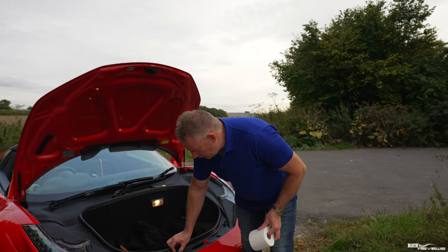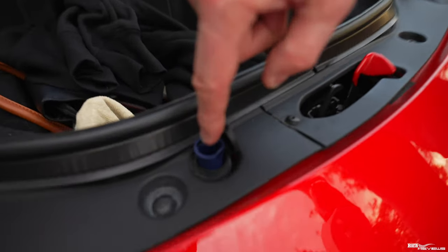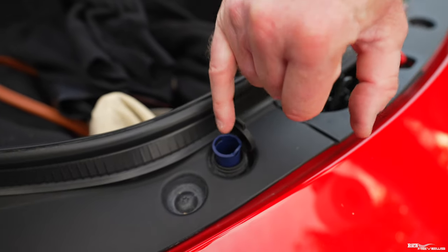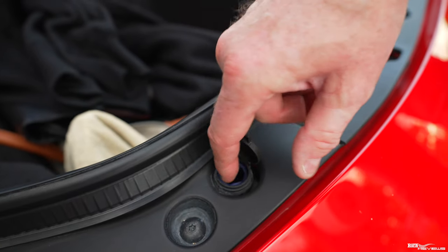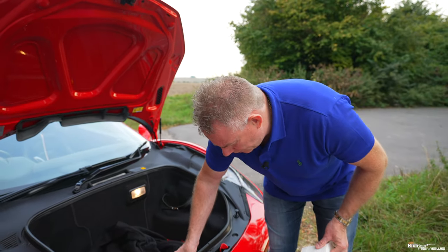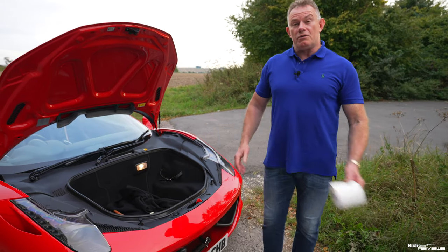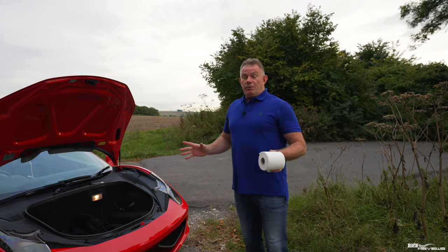So you lift that little reservoir up there, and then you pour the water in through there until it comes up to the top, and then you just pop that back down again. Sometimes you have to twist it to put it back down again, and then you push the cap over, and that's it. You've done the water reservoir for the screen washers and for the headlamp. So that's pretty much all your fluids now.